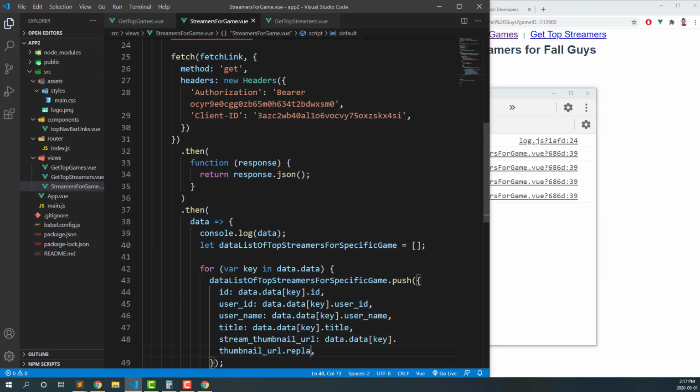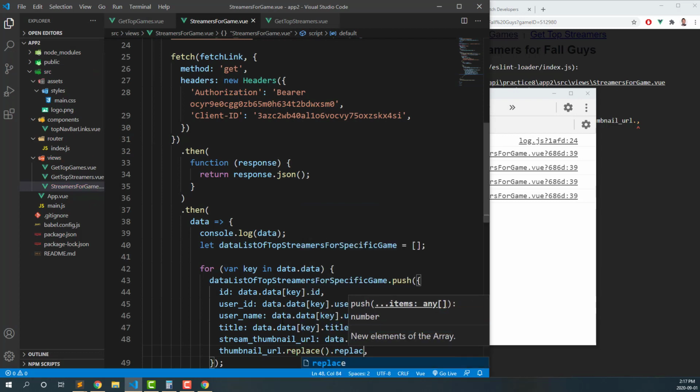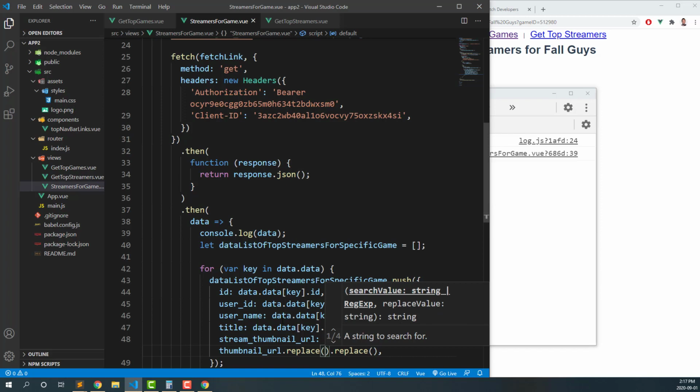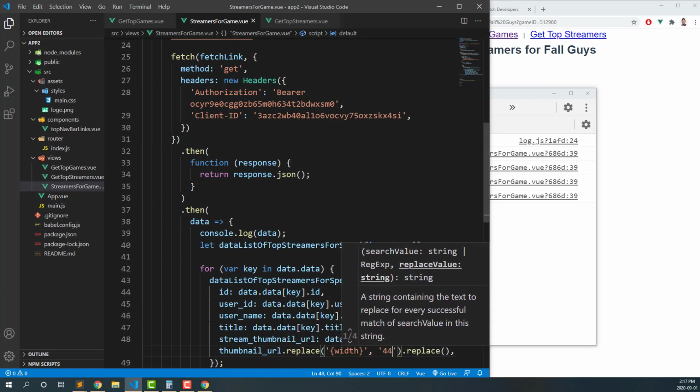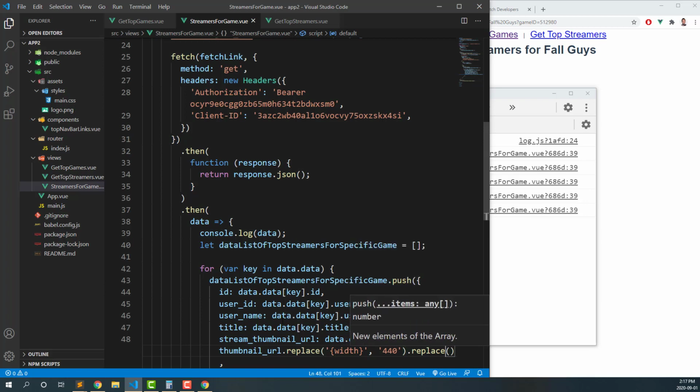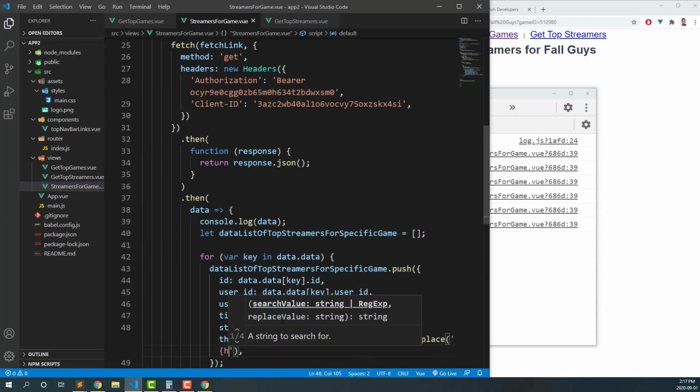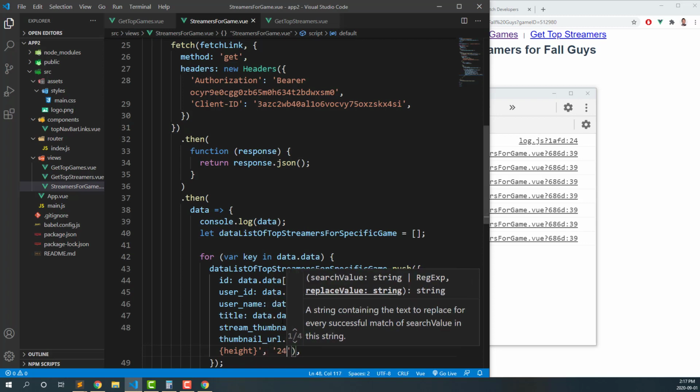I'm just going to go to replace, do that twice. So first I want to change the width. Change that to 440 pixels, 440. Then I want to do height, and then do 248 pixels.